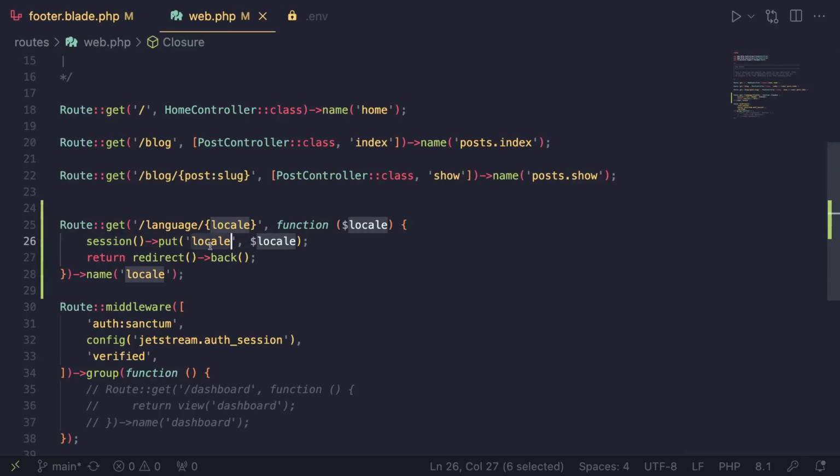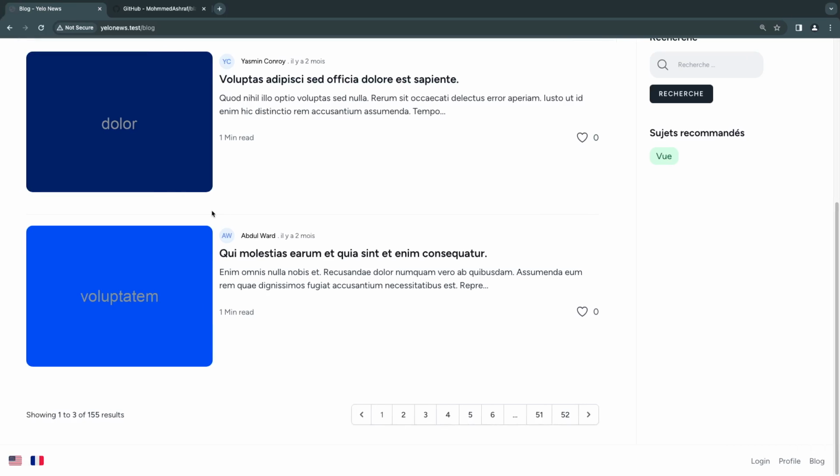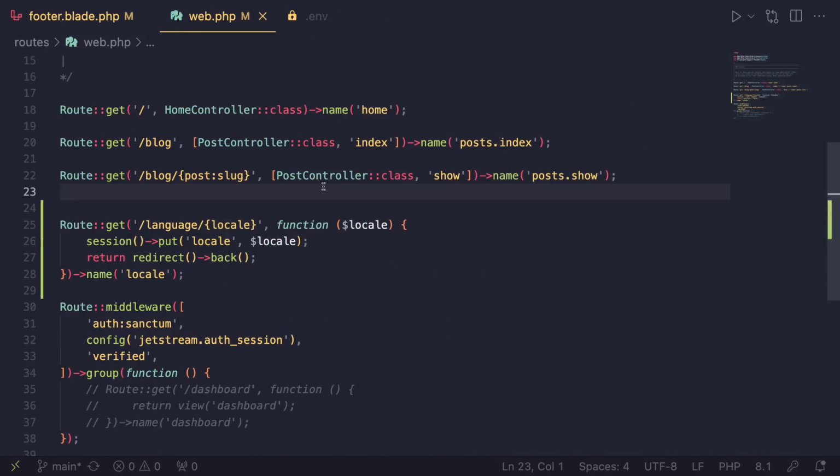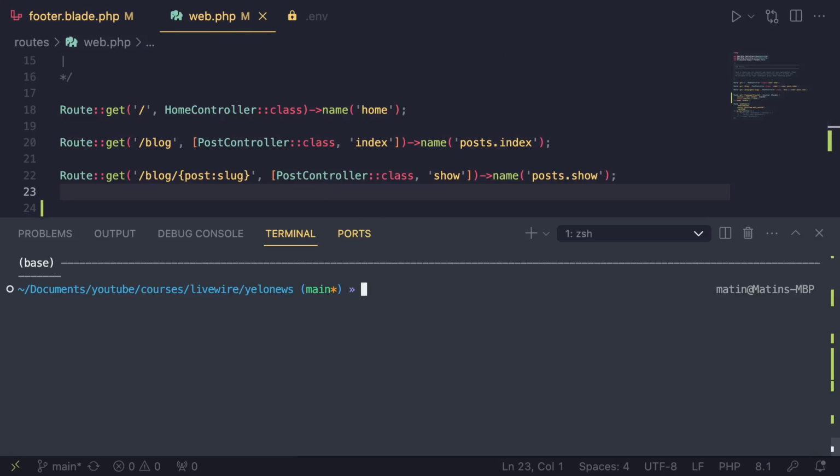Okay, so right now we don't have a way to actually test it out, but it should be setting the locale inside our session. So now that we have this stored in the session, the next step for us, guys, is to read that from the session and then update our application's entire locale. The easiest way to do that is using a middleware. And I like the middleware option because it's very easy and customizable. So let's go ahead and use that here. We could type in php artisan make:middleware. And this is also the method I cover in my Laravel course, guys. So if you're interested in more explanation on that, I do have a separate video just covering this.